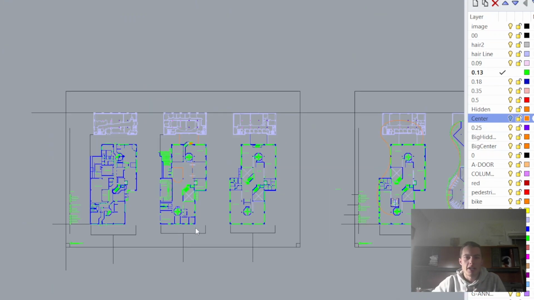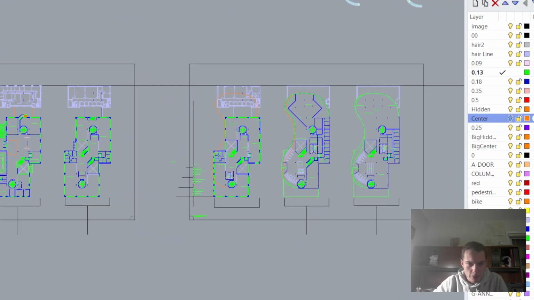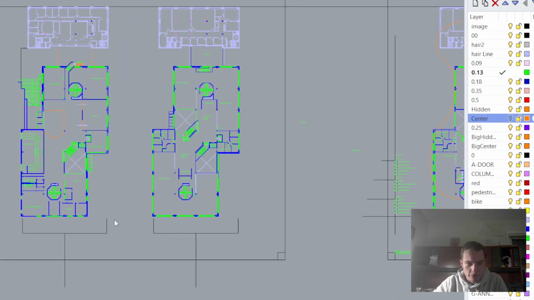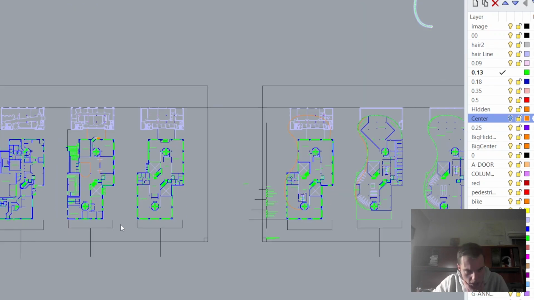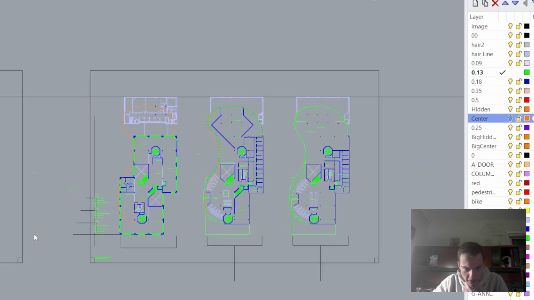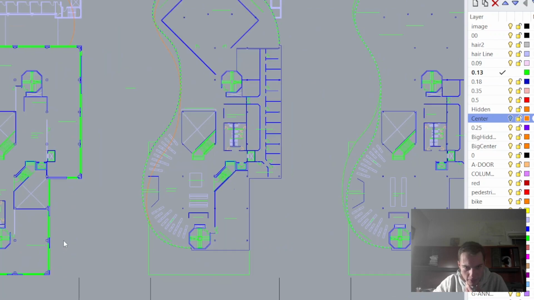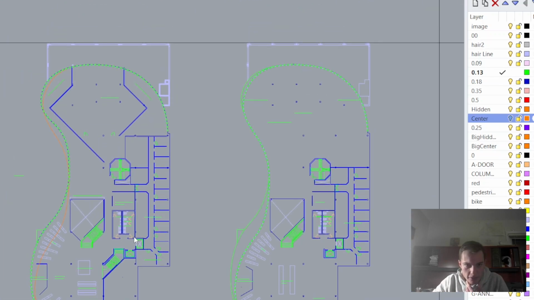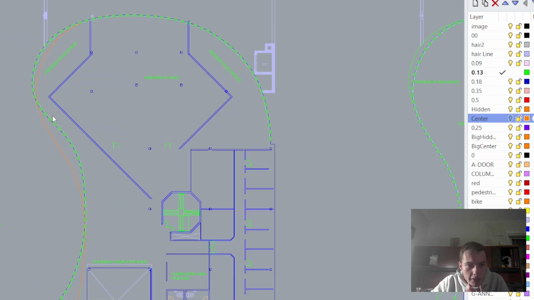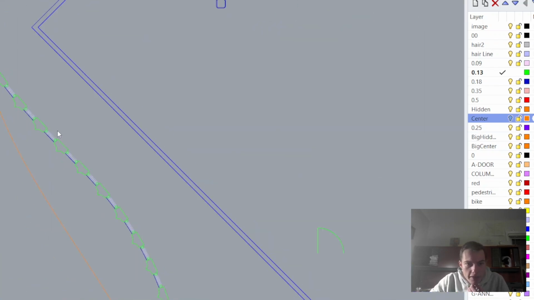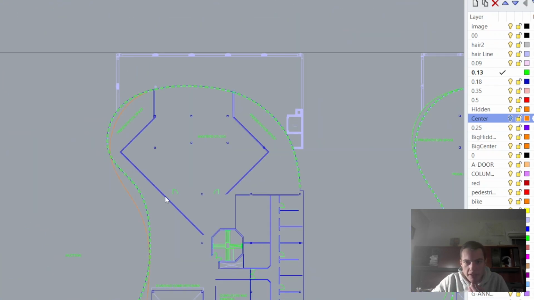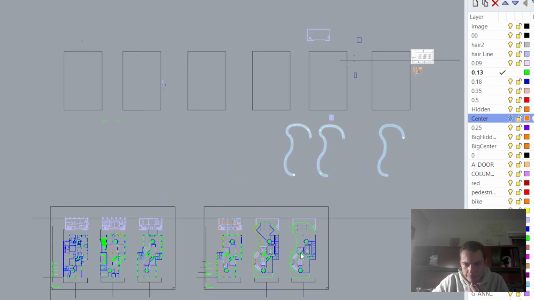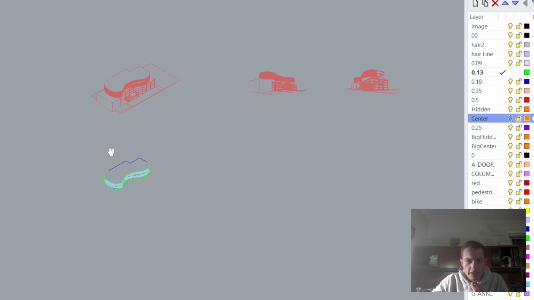Now, over here I got some of the basic plans. Most of these ones are from what was already there. But it's really quite the mess right now. Lots of crap going on. Really quite the mess. So I got the plans going, and I got some other stuff over here.